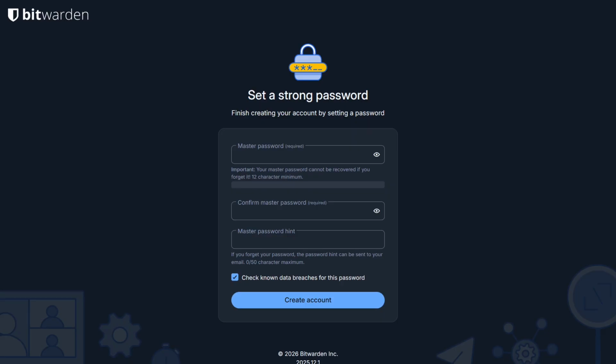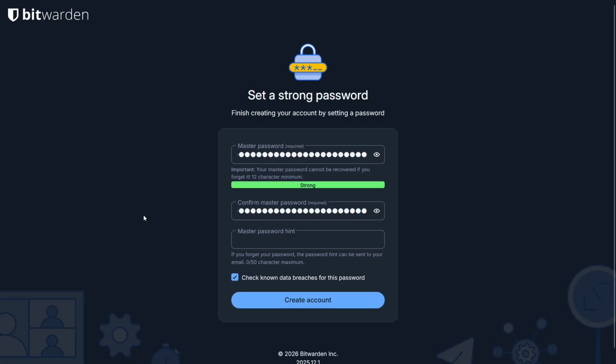When defining this password, it is recommended that the password be as complex as possible, a combination of letters, numbers, and characters, but at the same time easy for you to remember, so you don't forget it, because you will use it often, every time you use this password manager.